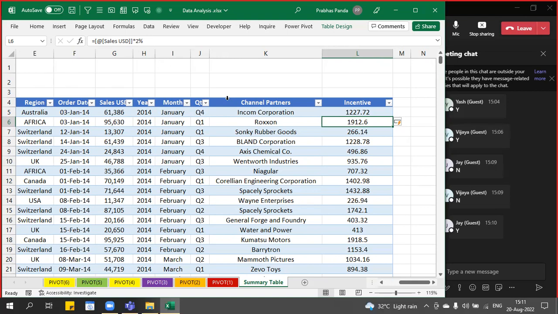So further course of action, any addition of the columns or rows of data, if it is there, you don't need to struggle much. Similar formatting will be applied. So all these things we did in our summary table, source data. Now come back to pivot.